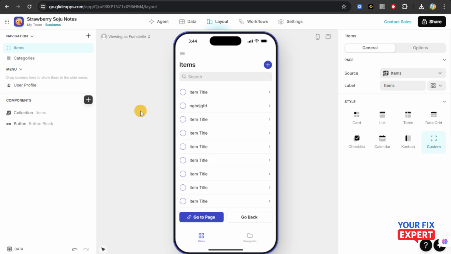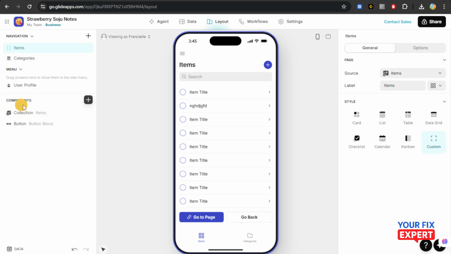This is how you're going to add a choice component in Glide. So first, you're going to head over to your Glide editor by clicking on the app that you want to edit. And then from here, you're going to select a screen that is linked to a form or an editable record. And then from here, we're just going to head over to this left side panel.